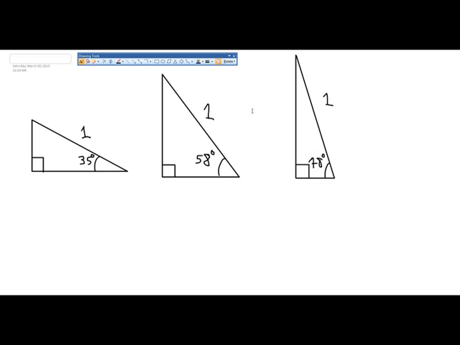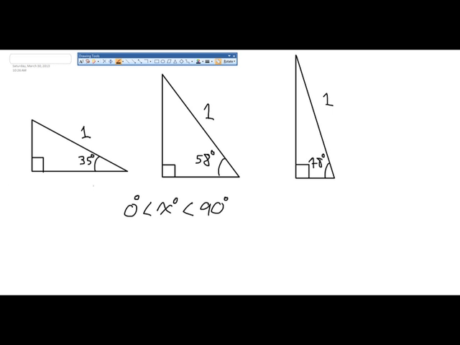So what we want to do now is take a look at what's really going on, the trends in growth and decay, I guess you could say. So let's take a look here. The angles that we're looking at as far as grade 10 is concerned, your angle X is bound between 0 degrees and 90 degrees. So it's strictly greater than 0, but strictly less than 90.